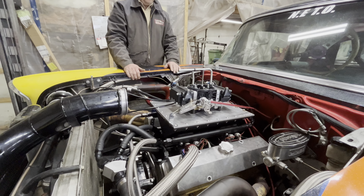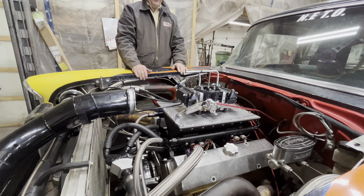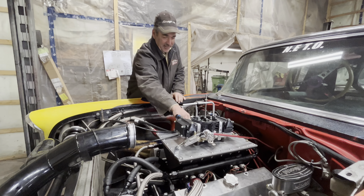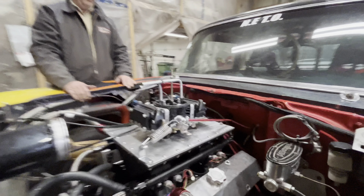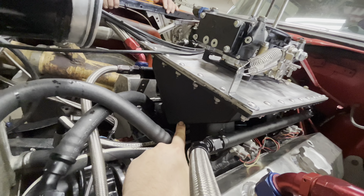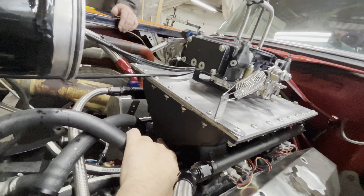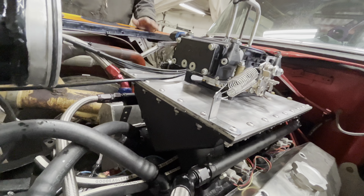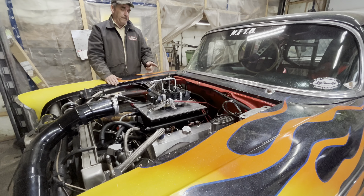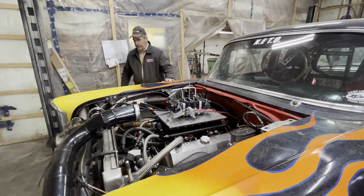Perfect world for me, we'd sell this fuel injection stuff, sell this carburetor, and buy a really nice carburetor. The unfortunate part is that intake is really well set up for EFI right now. We could put a plenum in it and make it work - the one thing we don't have is a good plenum under this carburetor. The runners are up a bit into the plenum, so when you cold start it or give it a pump shot it fills the bottom of the intake with gas or alcohol. But we can make a little plenum in there pretty easy - just epoxy and a little work. All right, let's load it up - off to the races.